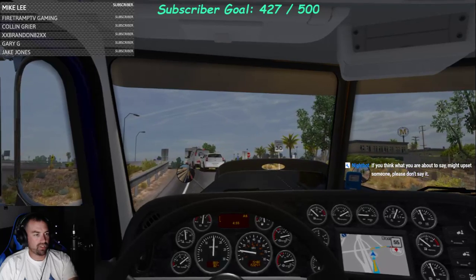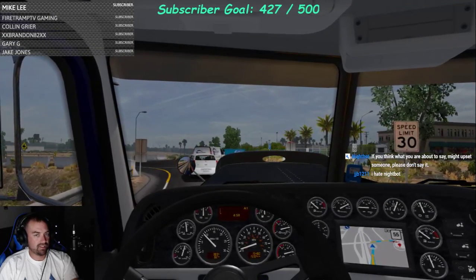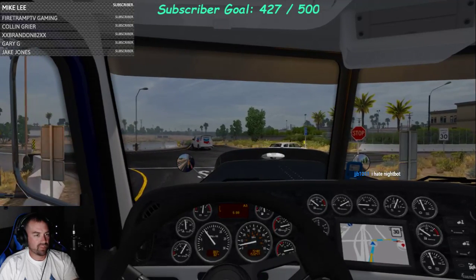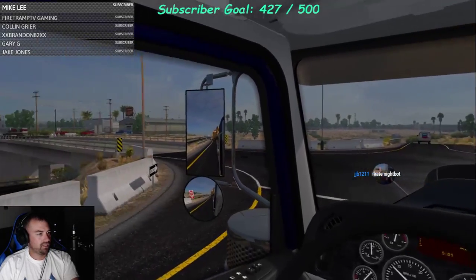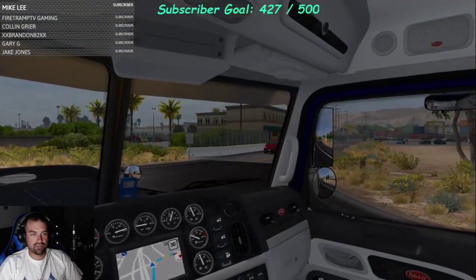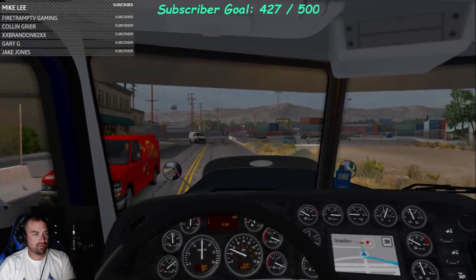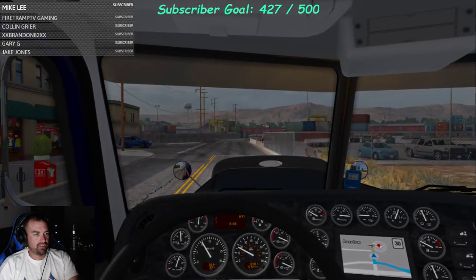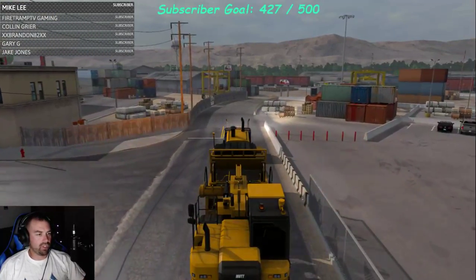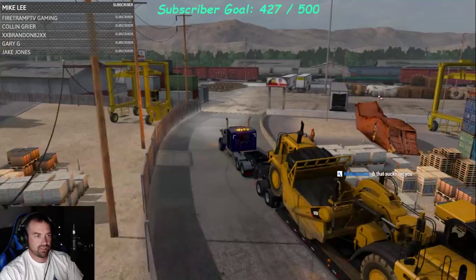Get going, cars. I don't want to get stopped on the side of this hill. Not with this. Come on, we're almost there. We're almost there. I think I can. The end is near. Don't hit me, dude. That was close. Gotta swing this wide.